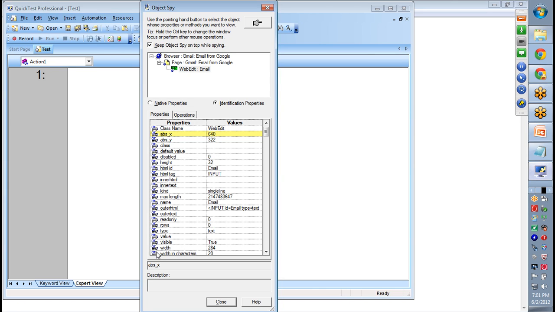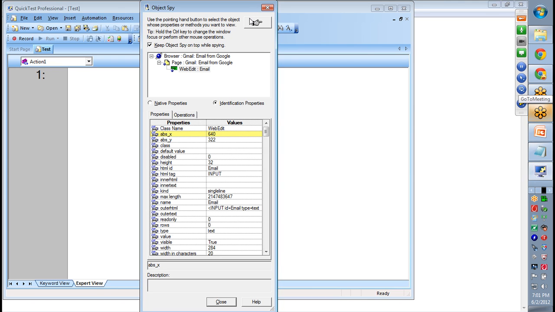Let us assume that due to some cause, index also doesn't provide unique identification. Then QTP can go for location. Location is like one chair: two persons cannot sit on it. Exactly, within one location, a developer cannot insert two objects.